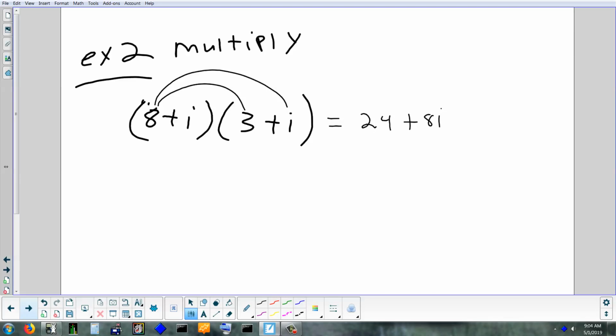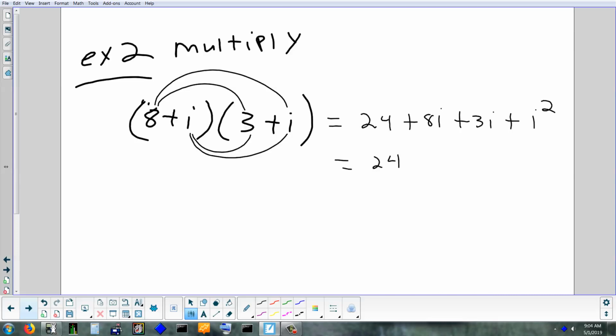Kyle, the next two things I multiply? i times 3. And if I multiply i times 3, Caitlin, what's that going to be? 3i. Now some people just combine them as they go. They just write 11i, and that's it. And then i times i is going to be what? Positive i times positive i. i squared. Positive i squared. And again, if I was doing this, I probably would have changed that as I went to negative 1.